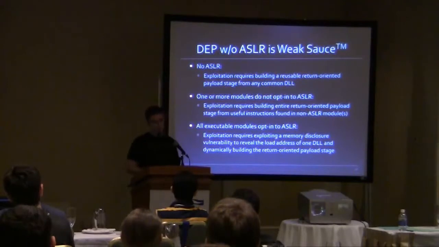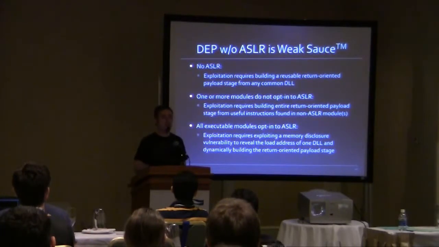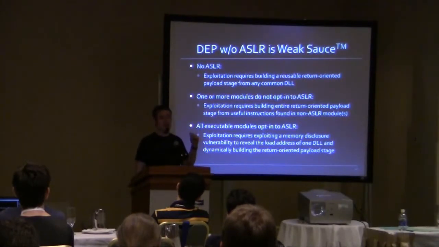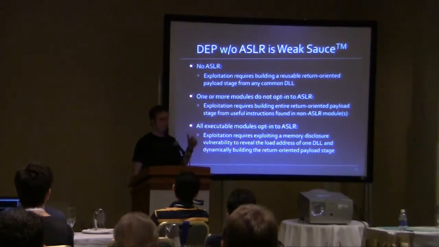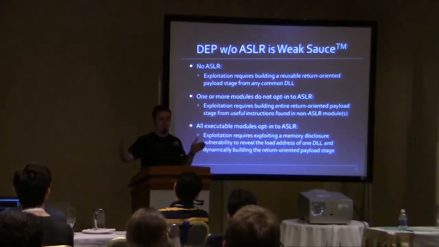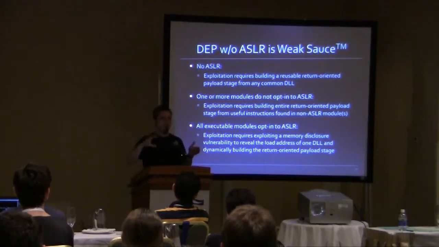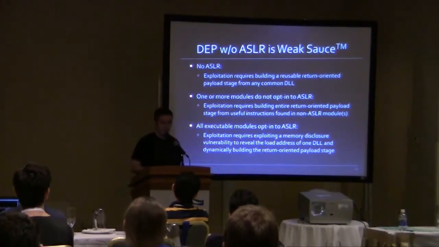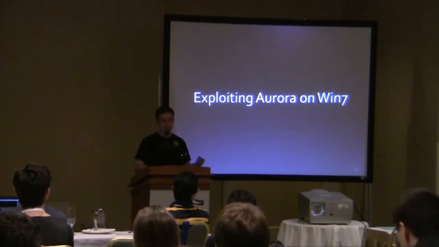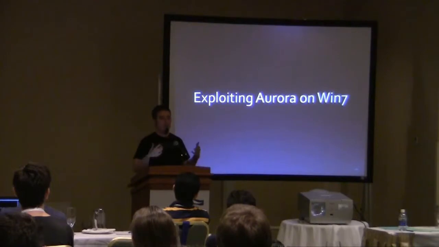If everything opts into ASLR, it's a little more difficult because you're not going to know where anything is, and you'll need to use memory address disclosure vulnerabilities or other tricks to figure out where things are and build your return-to-payload. This was done by Peter Rubdenhill at Pwn2Own this year at CanSecWest. He had a technique to not terminate a Unicode string, so he could read the string and get the Vtable from an adjacent object. Once he had the Vtable, he knew MSHTML was at a specific address and could build his return-to-payload based on that. So even with full ASLR, it's not all that secure - there are still ways around it. It just means you have to combine a memory corruption vulnerability with a memory disclosure vulnerability.